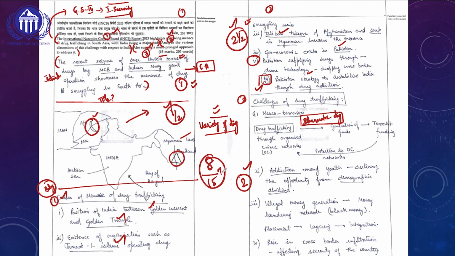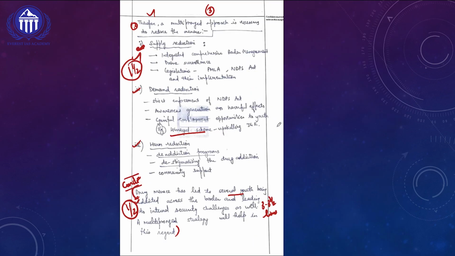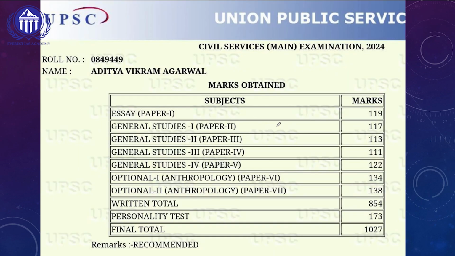So some of the important learnings are: we should try to link introduction and conclusion with current affairs, and whenever we are drawing a diagram, it should be relevant by linking it with the context, as this topper has done. The diagram should be of a variety, like a schematic diagram, and examples should also be added. If you look at his GS paper 3 marks, out of 250 marks, this topper has got 111, an average of 5.5 to 6 marks.